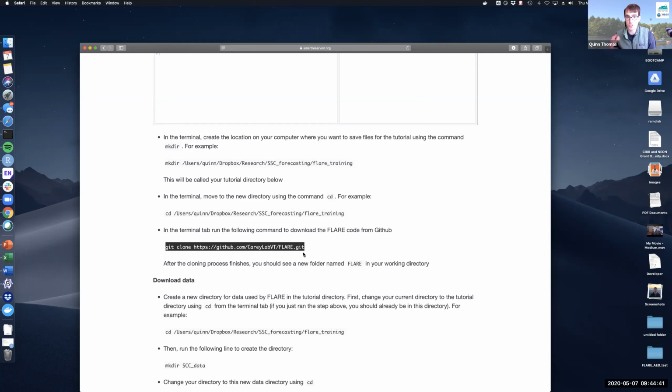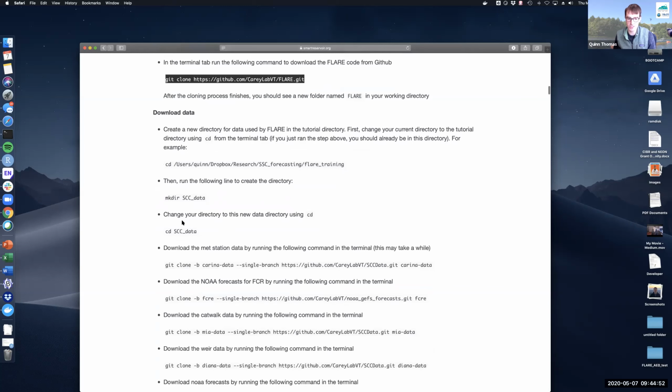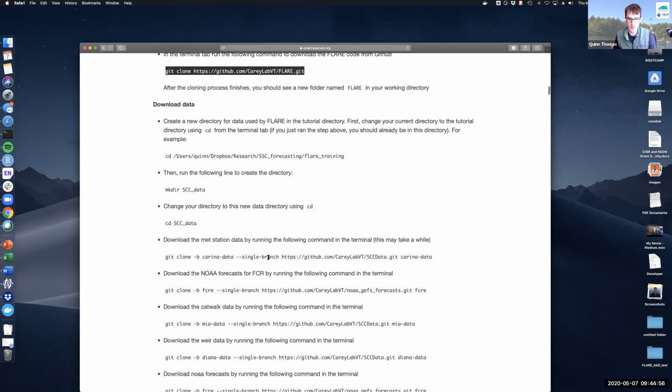The R scripts and some examples are in the Flair Git repository. The data is spread across multiple branches within the SCC data repository.